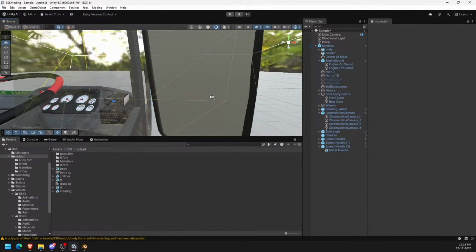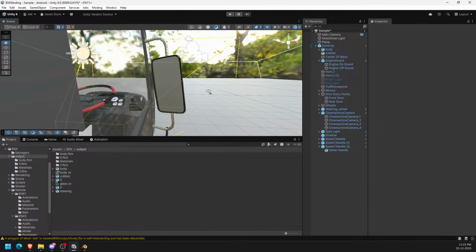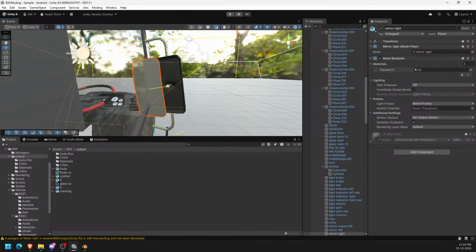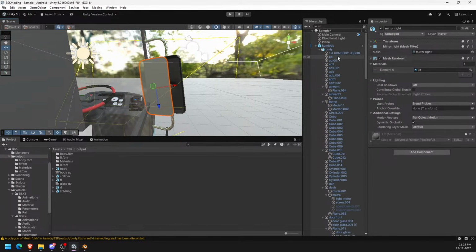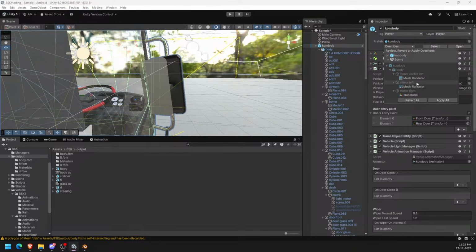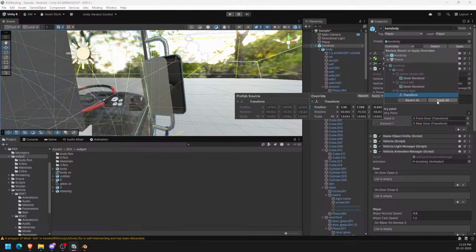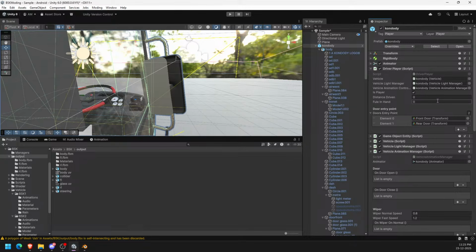Coming over here, now you can see the mirror is already here, but there is a thing: if you manually changed the position like this, and if you click on overrides, you can see the transform is changed, the position is changed, and click on the apply button from here. If you did something like this, then this is not going to reset the location automatically, because you overrode the location.